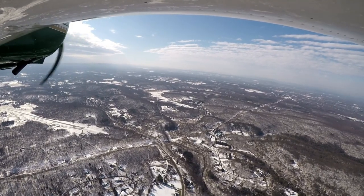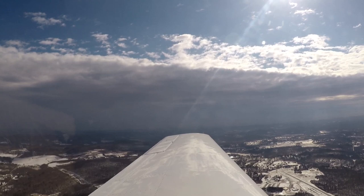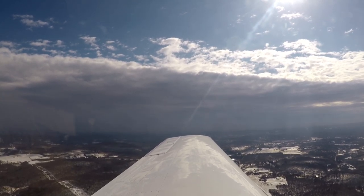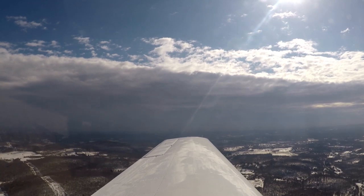All right, well, that was interesting. I must have overfilled the tank and not popped it all the way down, but it looks popped down to me. And locked. I made sure I pulled on it and locked it, but I don't know why there's some fuel coming out of the top cap, but it stopped now. I knew I overfilled it. I couldn't get the pump to turn off.